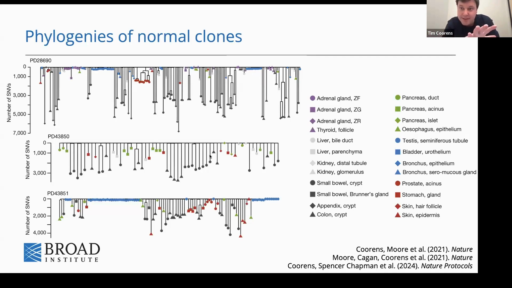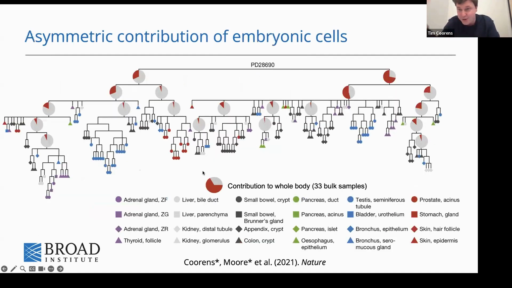If we forget about having the number of mutations as a branch length for a second and just go to unit branch length, they don't mean anything, you'll get a tree that looks like this. Again, this is for that 80-year-old male individual. We actually get quite an interesting and beautiful topology early on, where you can see that there's a single root of the tree, of course, and then it divides into 2 daughter cells, 4 granddaughter cells, and then it gets a bit messy later on. But really what this is showing is the earliest divisions of life. This is basically seeing the zygote divide into 2 cells and 4 cells, etc. And we can see those traces just from mutations.